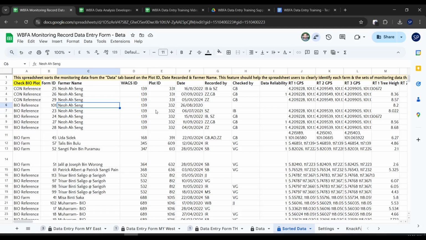For example, for Neo Aseng, plot ID 331, we have records for 2022, 2023, and 2024. As for plot ID 332, we have 2020 up to 2024. I hope that it's easy to understand.